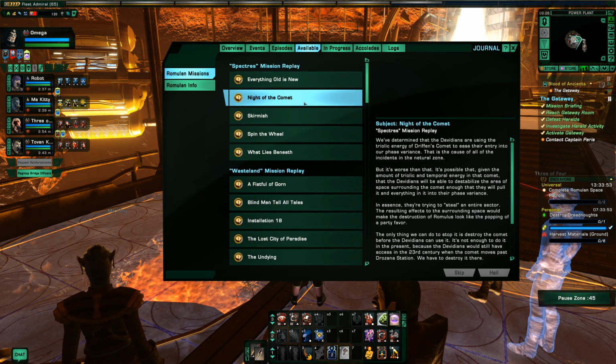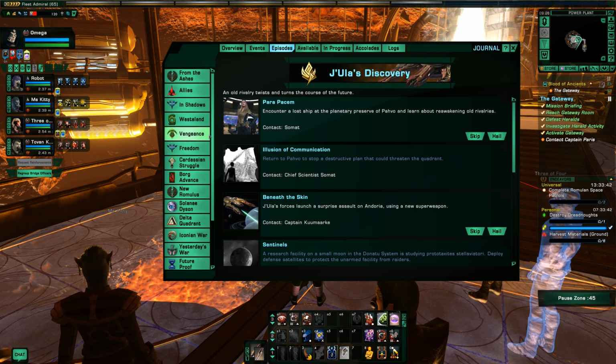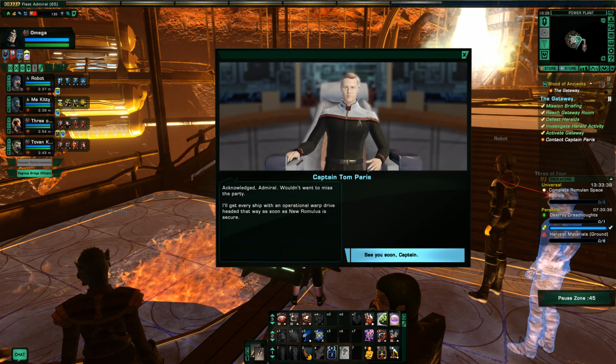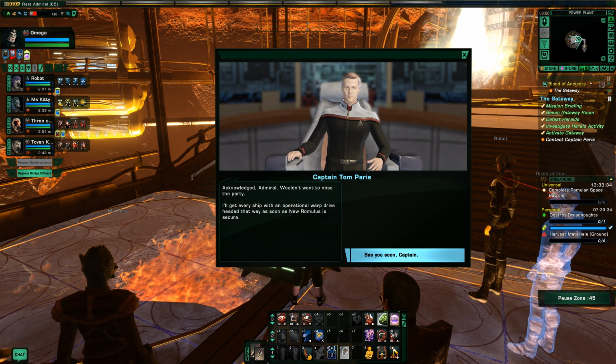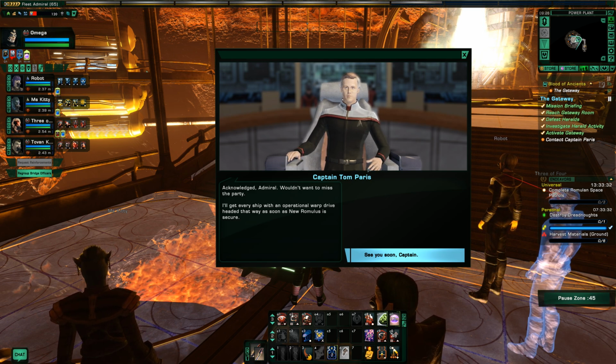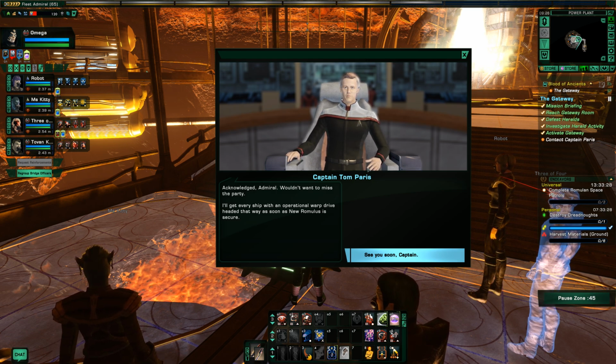Night of the Comet, that was one of them, Spectres? No, that doesn't start the Breen stuff. Well, wherever the Breen stuff is in the Teferi space, it's not in the mission storyline anymore. And so now it makes no sense when you read this storyline that we found the Preserver Archive on Linnaeus 3. A new player who's never played the storyline of Star Trek Online would be like, what the heck are they talking about?